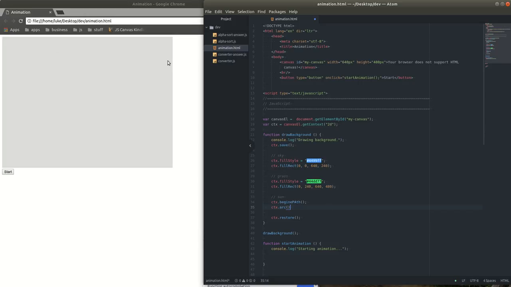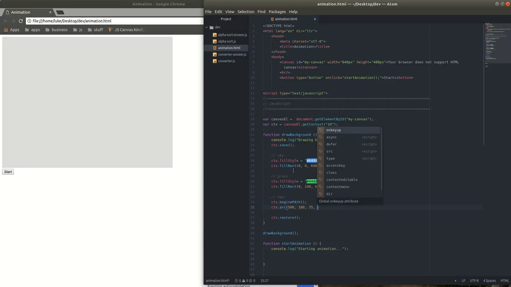So this is 640 by 480, so we want maybe around 500 for the center x, and then the y is about 100-ish. Okay, so we'll do 500 and 100, and then the radius, we'll say we want 75. So that means the diameter is going to be about 150 wide. That's about what we want. That's a nice big sun.